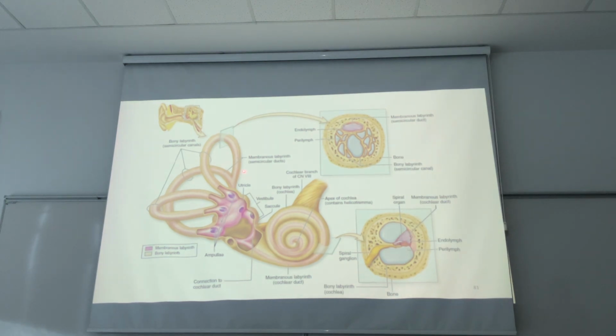When we cut our semicircular ducts and channels from this part and look at the inner side of this structure, we can see the bony labyrinth in the outer side, the membranous labyrinth or semicircular duct in this part with endolymph in the inner side of it, and here you can see this cavity filled with perilymph. From one side, the membranous labyrinth connects with the bony labyrinth. Here you can see that side. The membranous labyrinth is connected directly with the bony labyrinth.